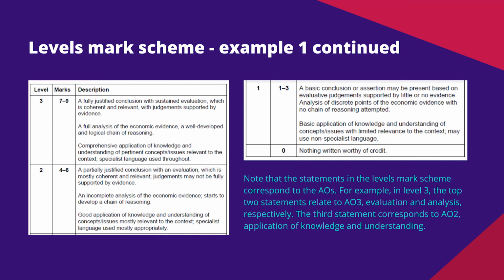This is the GCSE levels of response mark scheme for the question that you've just had a look at. Note that the statements in the levels of response mark scheme correspond to the assessment objectives. For example, in level 3, the top two statements relate to AO3, in other words, to evaluation and analysis respectively. The third statement corresponds to AO2, the application of knowledge and understanding. Making sure that the level descriptors in the levels of response mark scheme correspond to the assessment objectives helps to ensure the validity of the assessment.